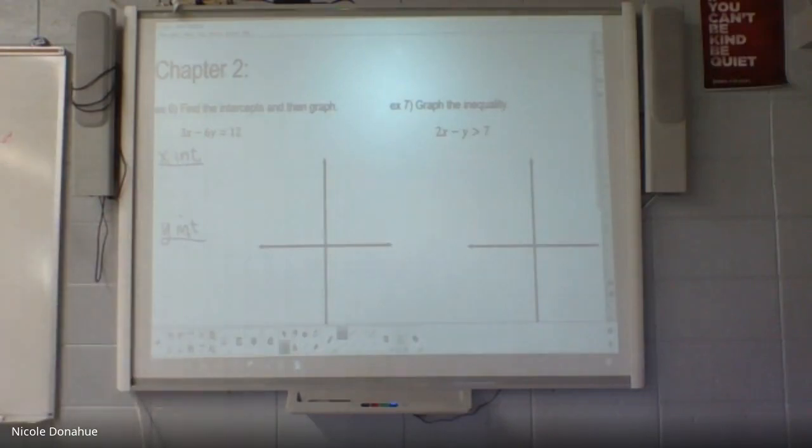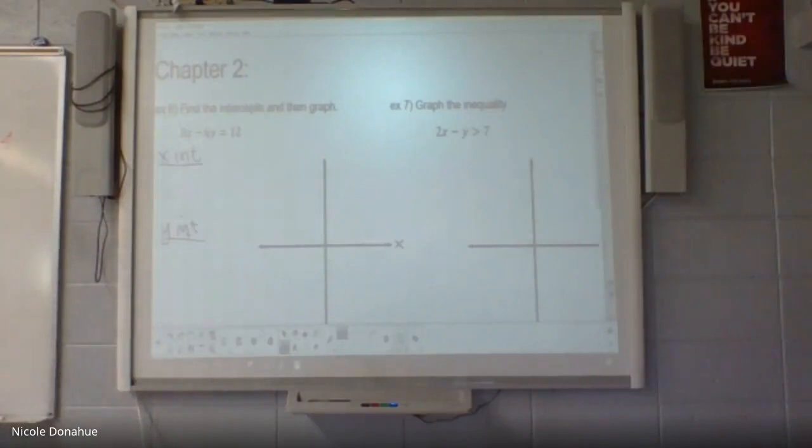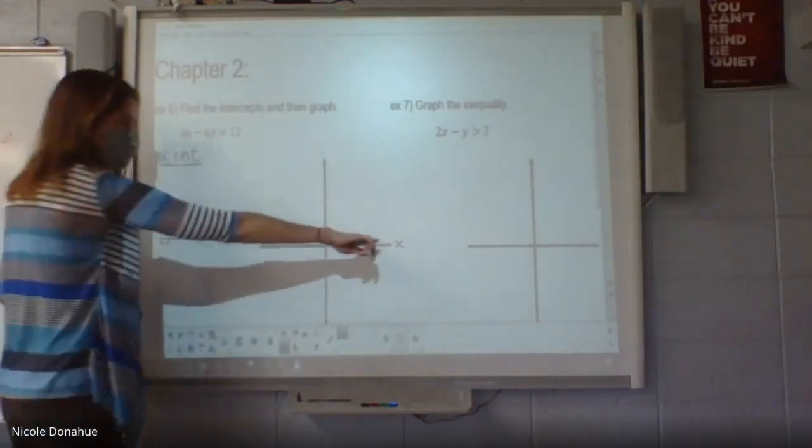It's actually kind of an easy way to graph. You only need 2 points, but understanding the intercepts is a helpful thing. So knowing where those are and how to find them. So remember the x-intercept's on the x-axis. So what do I know about points on the x-axis? There's something in common with all the points on the x-axis. What do you know about all the points on this line?